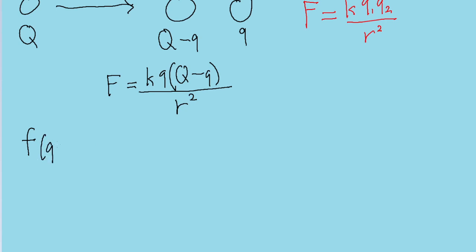So for our purposes, if we're trying to differentiate this equation with respect to the charge small q, we can ignore the terms with r squared and the Coulomb constant. So the actual more simple function we're differentiating is small q multiplied by big Q minus small q.